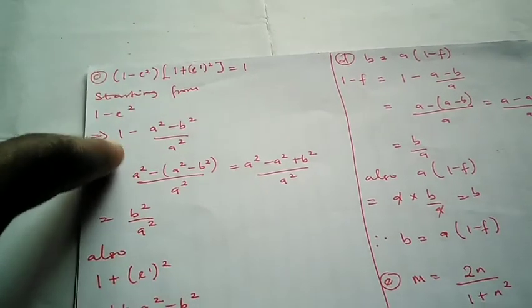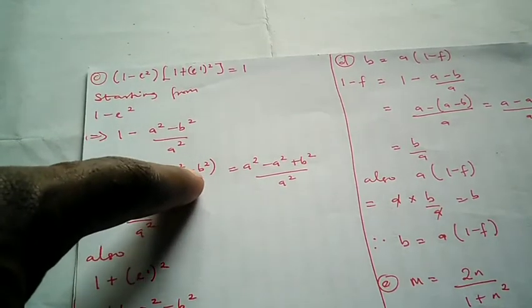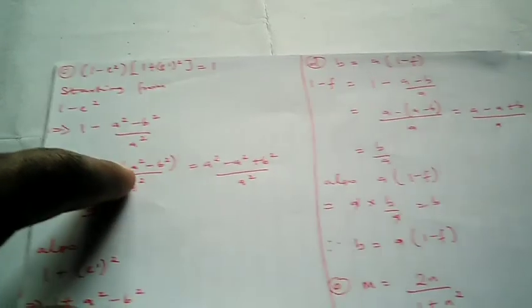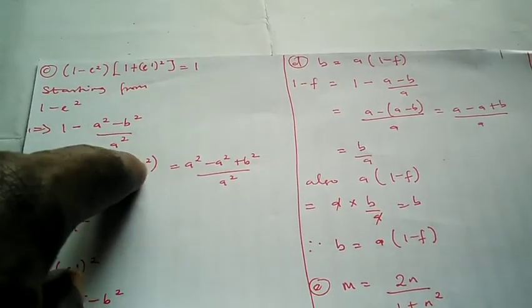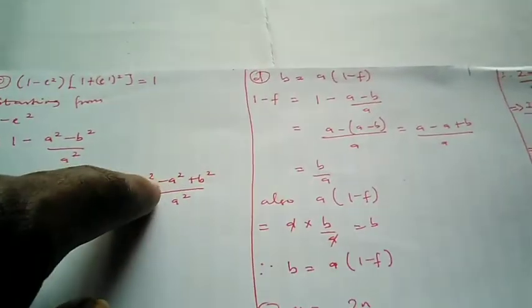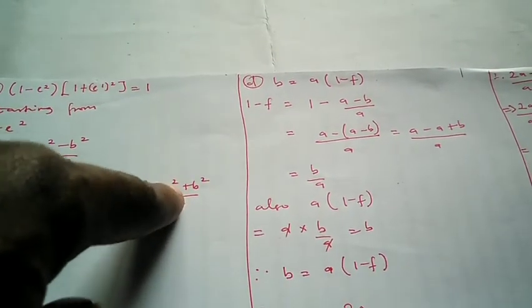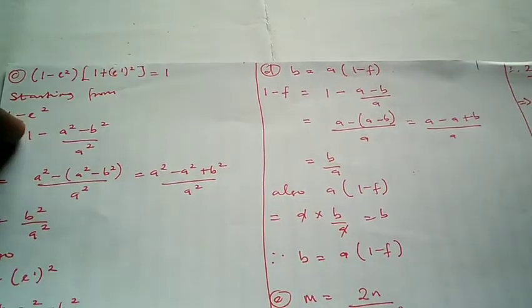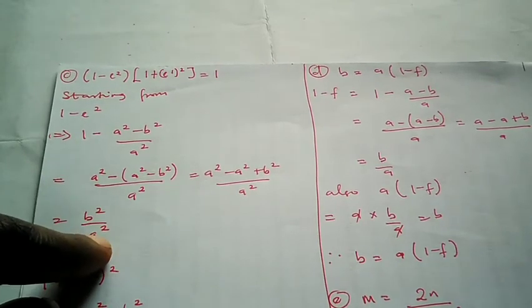So by the time we solve this as a fraction, we have what? A squared minus b squared all over a squared. Are we together? So by the time we open the bracket, we have what? This minus multiplying this will give us minus. This minus multiplying this will give us plus. So we now see that this a squared will cancel out with this other a squared, because a squared minus a squared will give you 0 plus b squared all over a squared. Therefore, for this 1 minus e squared, we have what? B squared all over a squared. Are we together, please? It's alright.